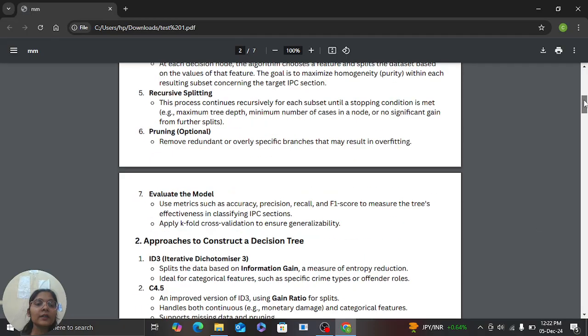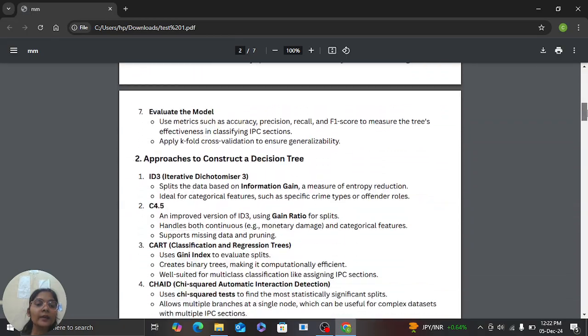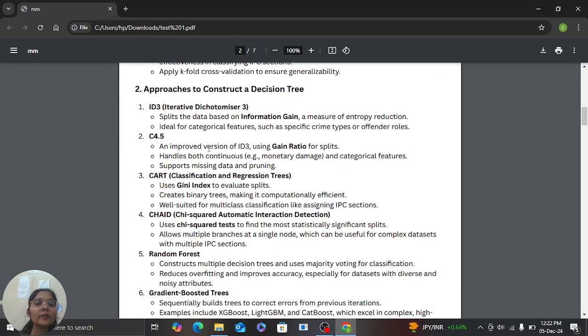Basically, the random forest method, CART algorithm and C4.5 algorithm are the most commonly used algorithms for making predictions over the decision trees.